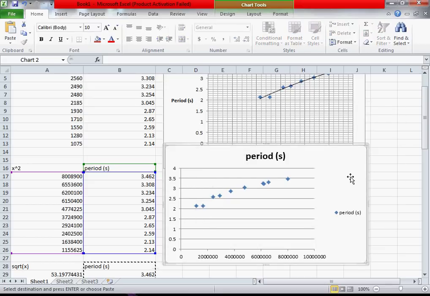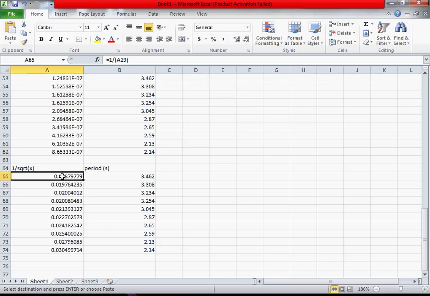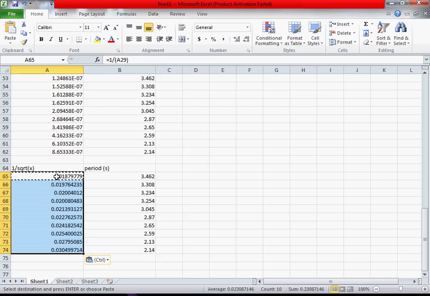How do you repeat it? Just copy the first one and then press shift and go down the columns and paste. Do you want me to do it? Yeah, just watch on the board here. So what you're saying, Isabella, is that you got this first one? Yeah? All right, so I'll just delete all these. So all I did was Control-C, copy, shift, arrow down, paste. That's all there is to it.